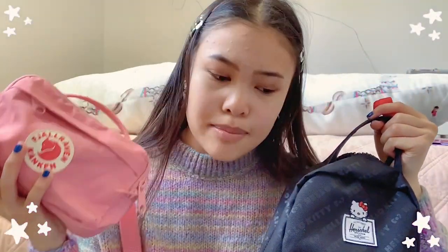I also have this mini backpack which is a Herschel backpack - a collab with Hello Kitty and it's so adorable. This is the bag I literally bring everywhere: when I go to work, when I go to the store - that's like my actual purse. This is just a smaller, more compact bag if I'm going on a walk and I don't want to carry a backpack. I'll just show you what's in this one today.